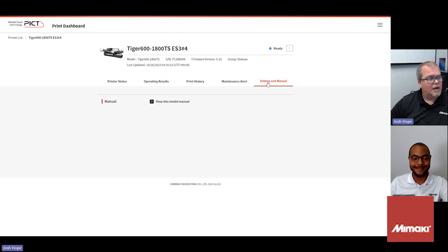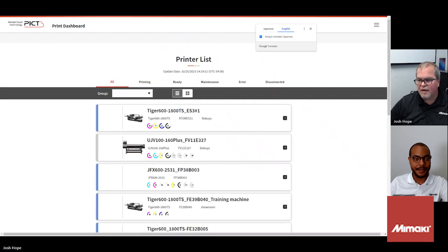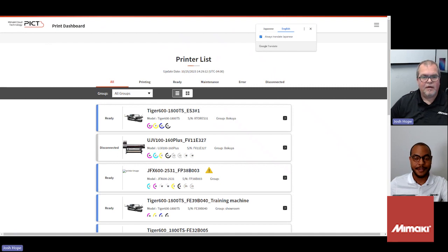Oh, I can also go in and get the manual specifically for that printer model right online, which is really, really great. So that's Pict. Again, that is free software that's available from Mimaki.com. You can sign up for it today, and I believe it's available for all of the 330 series. It's available for the UJF100-160 Plus 2, as well as the 3042 and 6042 Mark IIe.